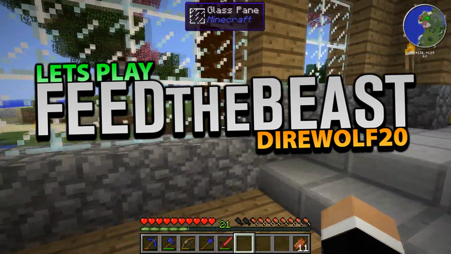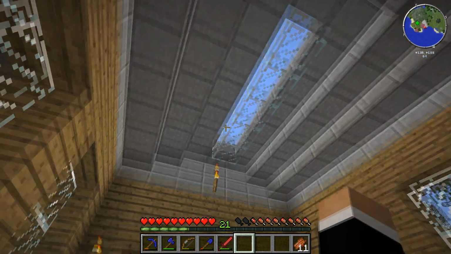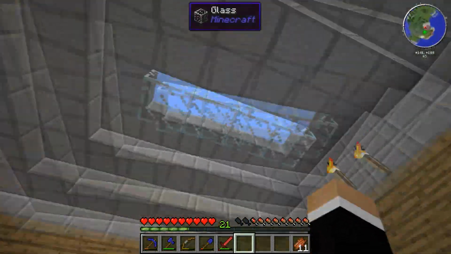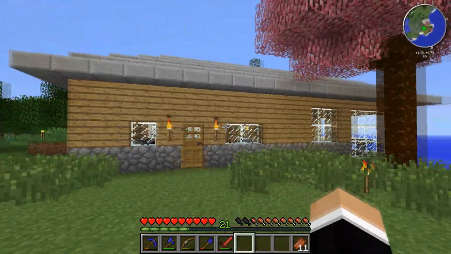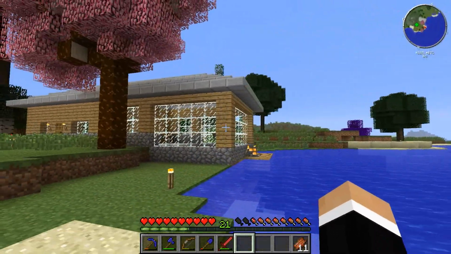I've got a rather large scale of updates for you guys, and the first thing to point out is we got a roof. It came out looking pretty cool. I did it with the stone slabs, and I quite like it. And we got the little glass spotlights as well for a bit of daylight. I mean, it looks quite cool. Overall, the house is looking pretty damn badass. I want to do an underground floor at some point, but I like it.